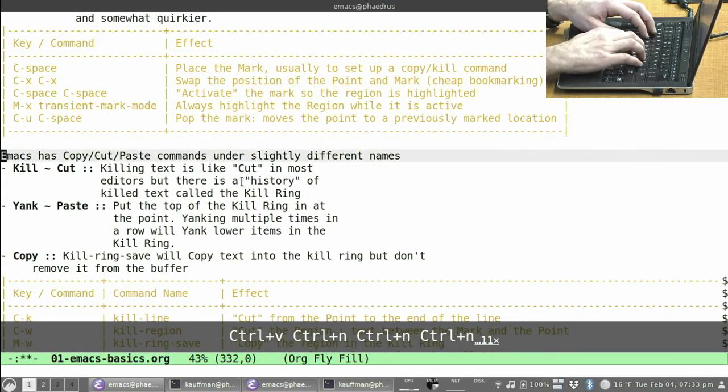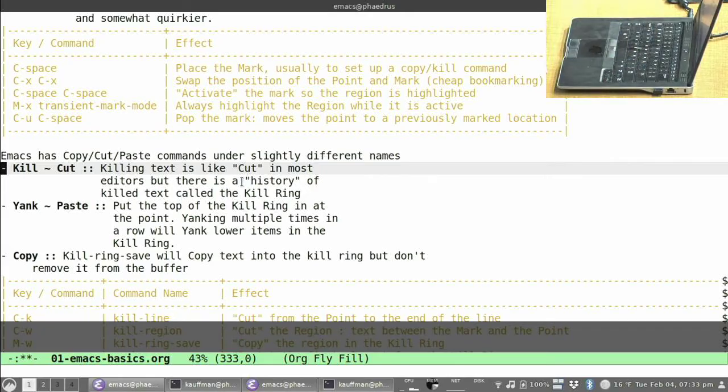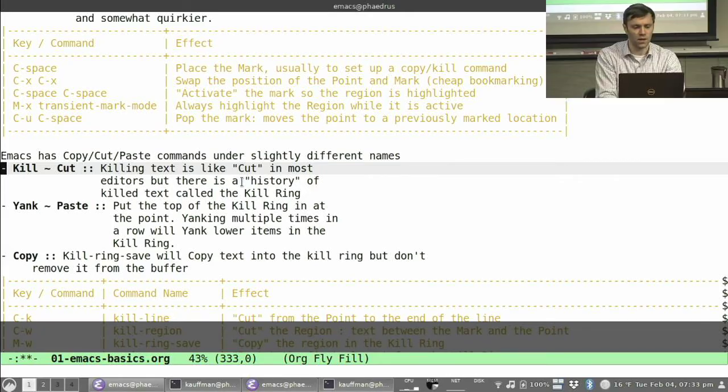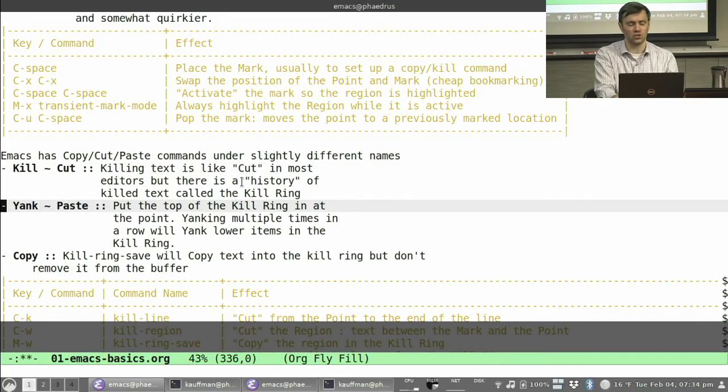So, a few bits more of terminology. These came up at the beginning, but they're now immediately relevant. You're familiar with cutting text, usually pressing Control-X to get rid of text. This is referred to as killing in Emacs, for historical reasons, since Emacs preceded the standard terminology of cut. On the other hand, pasting, which you're familiar with, is referred to as yanking, and there are all kinds of yank commands, mostly associated with Control-Y.